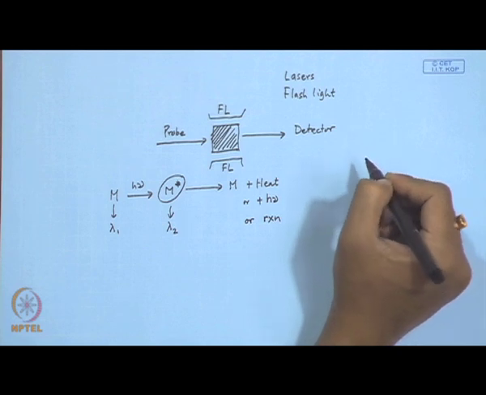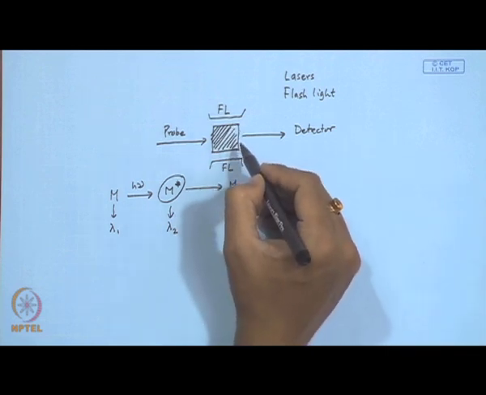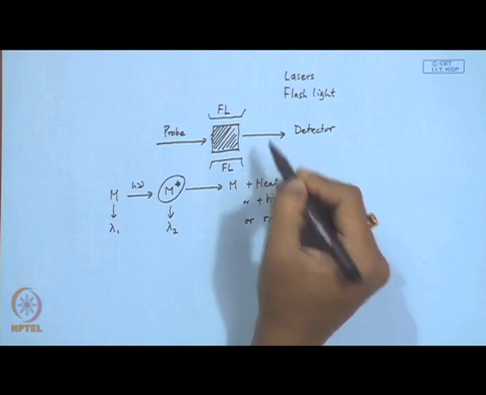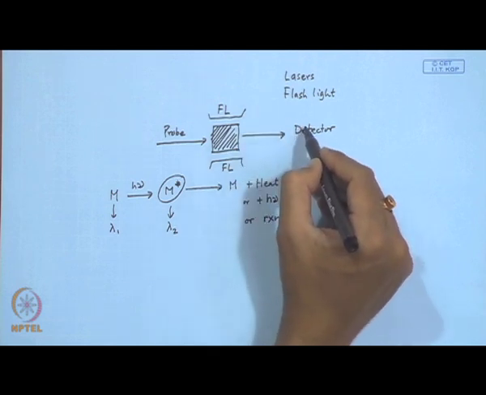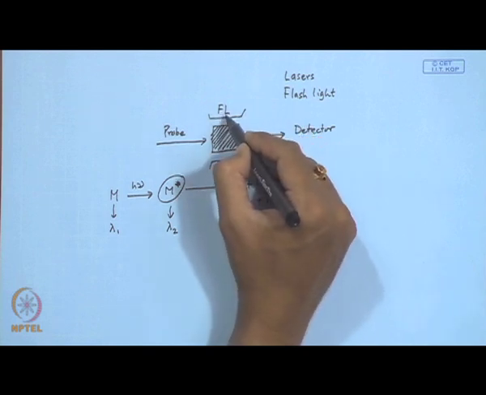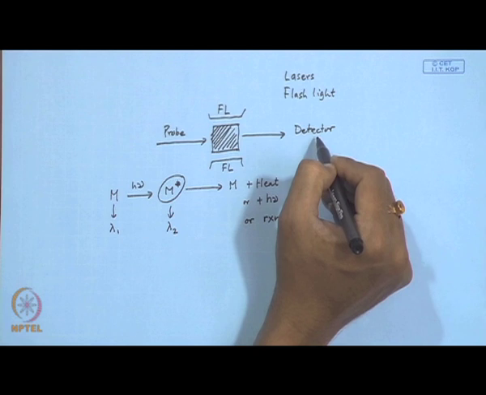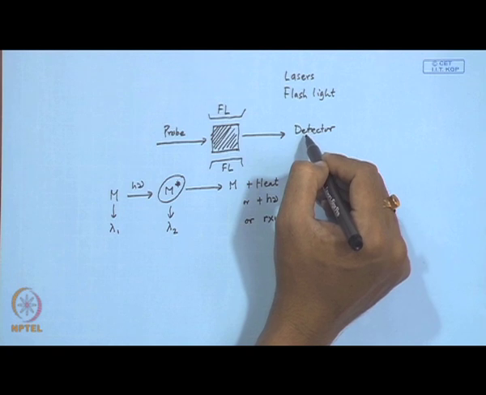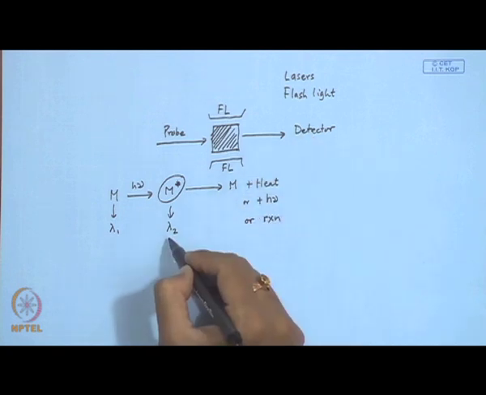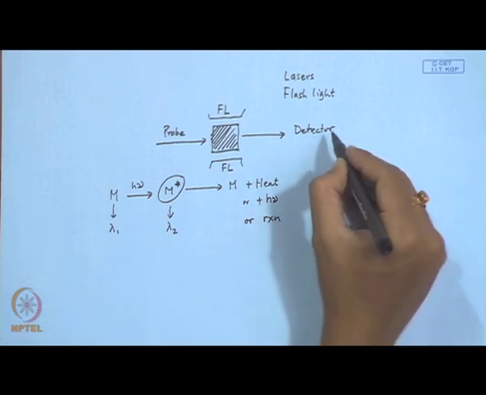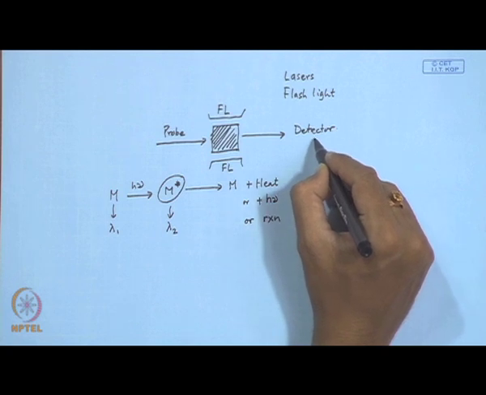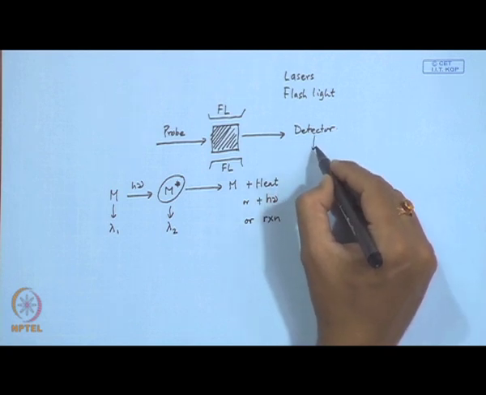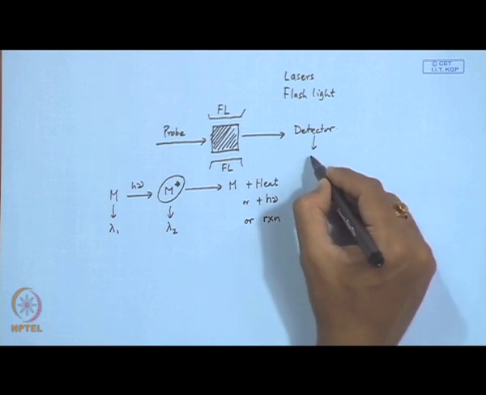The thing is that the moment this flashlight is on or flashing, electronically the detector becomes on. I mean, getting a pulse from this flashlight, a circuit is turned on so that the detector becomes active and starts to detect the signal at a given wavelength lambda 2, as a function of time. The signal from the detector is plugged into a device, maybe a cathode ray oscilloscope or maybe an oscilloscope.